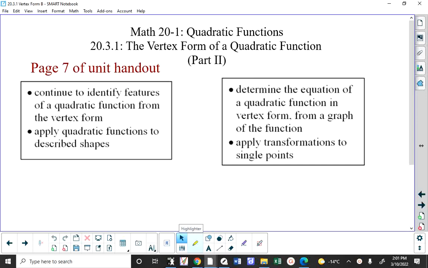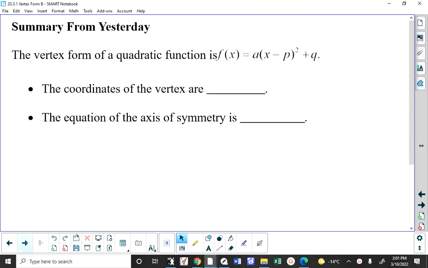So this morning we went through quite an extensive review, but at the beginning of Part II of 20.3.1, we are dealing with a review as well. So we might as well, before we write this little quiz, just go through this review to make sure we're all on the same page. And then we will come back after the quiz, which should be about 5 minutes, and talk about what we're going to be doing today and get at it.